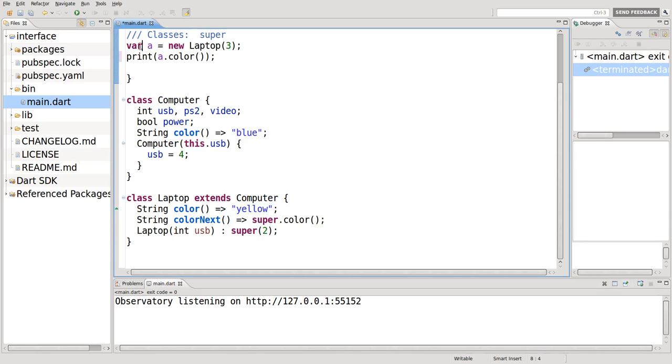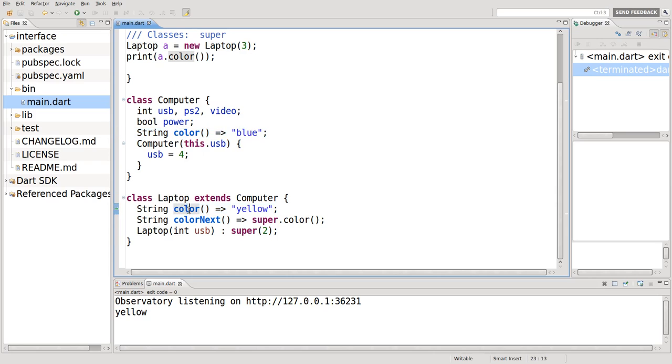What is that? Let's say laptop A equals new laptop 3. Well, we'll go over that in a second here. Let's just bear with me here a little bit. A equals color. Okay, so because I'm creating an object out of laptop, it's going to give the method return value of yellow, right? Ignore this for right now, okay? So it's going to give me the yellow because it's going to give the most recent assignment of the method before it goes to the previous one.